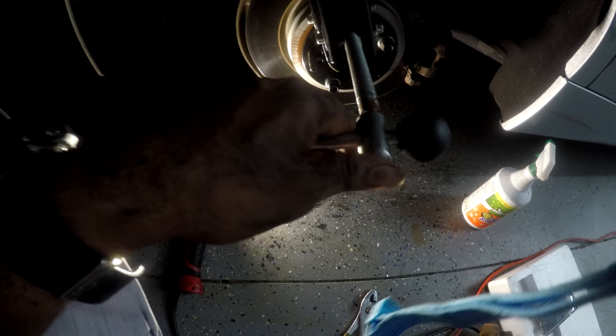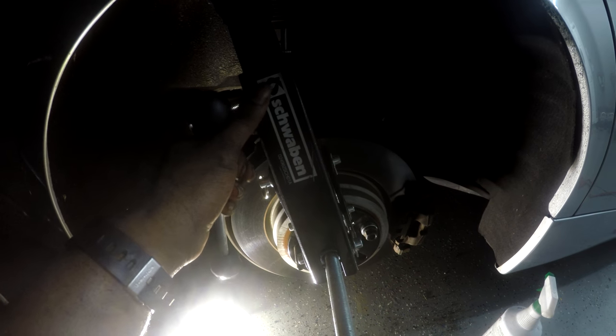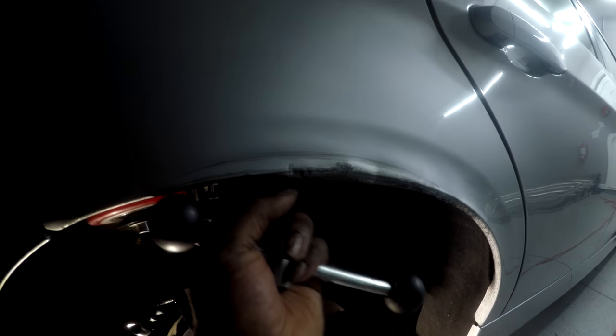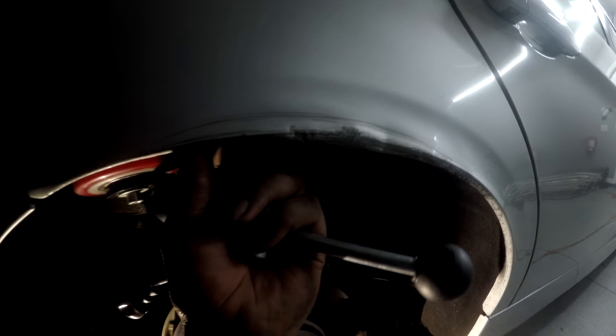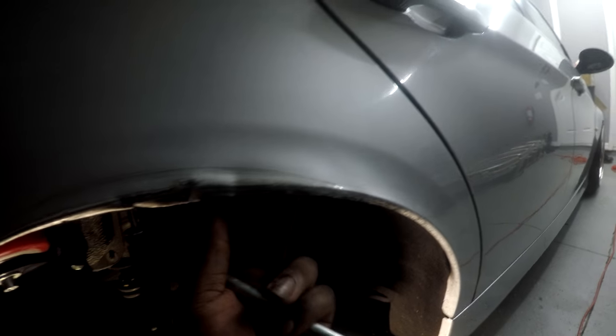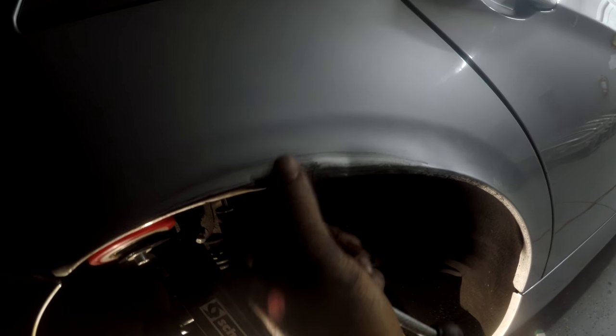It's gotten kind of dark and this piece right here pretty much broke off. So right now I'm kind of stuck — I can't take this off, it's stuck. I think once I take the bolts off I should be able to slide it out. This is my first time using it and honestly this thing doesn't look like it's worth even buying — you might as well get one of the Eastwood sets. But at least I'm pretty much done. Behind the fender is some rubber material, so I'm digging it out to give more room to get a little bit flatter. Since it's broken right now, I guess this is as good as I'm gonna get it until I cut these fenders out.